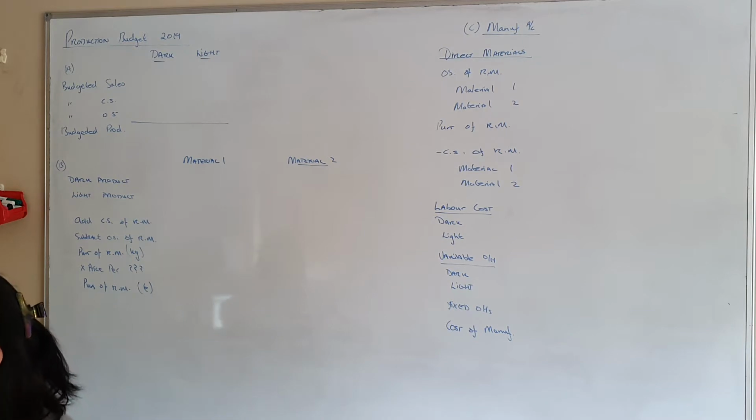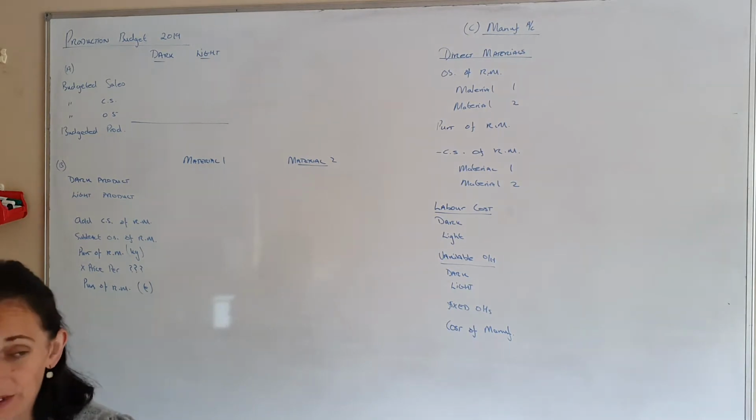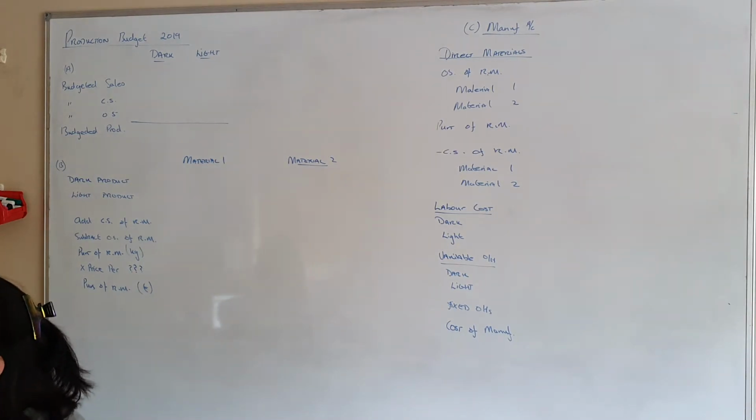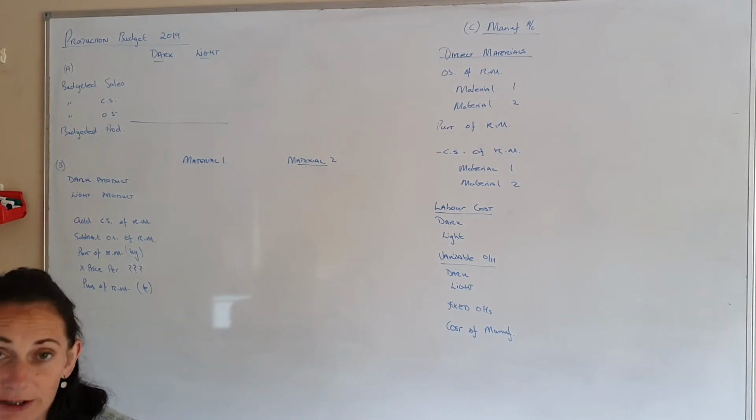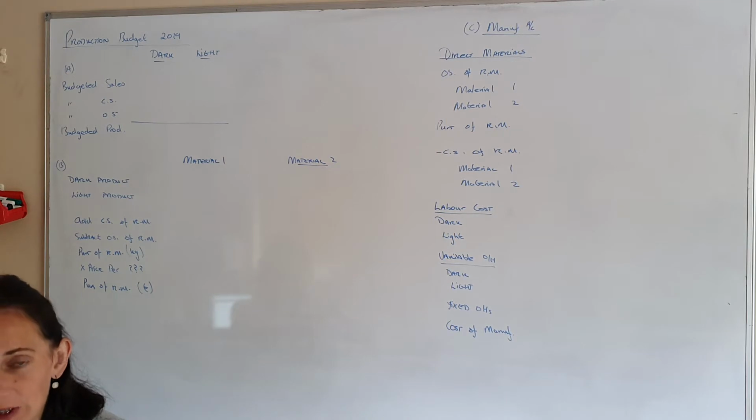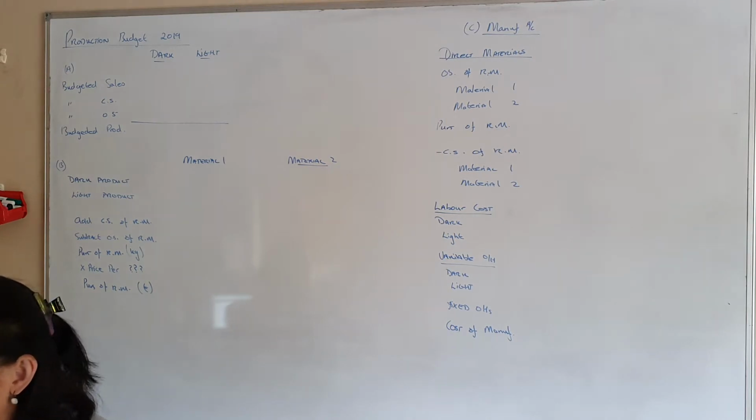So it said Winston Limited recently completed its annual. So highlight the word annual so that you know you're doing a budget for a whole year, it's not for a month. It expects to sell 2 products, dark at 250 and light at 300. And that's what you're selling products for, which means they're finished goods, so you're trading them. So that information goes to your trading account. So put a T beside that.